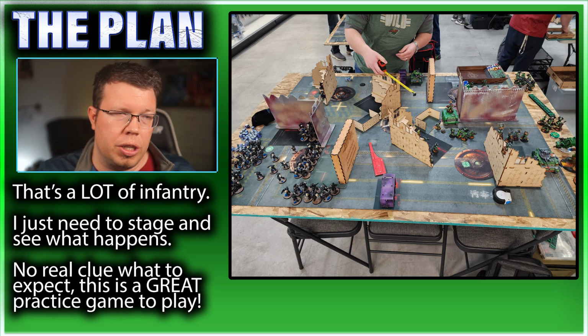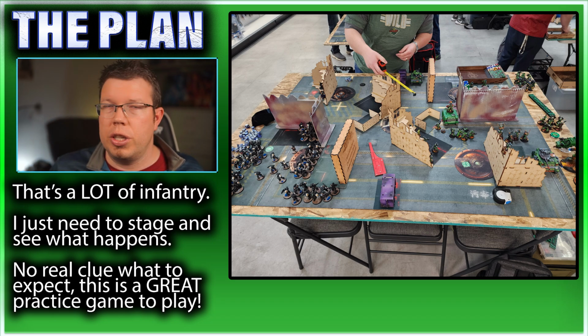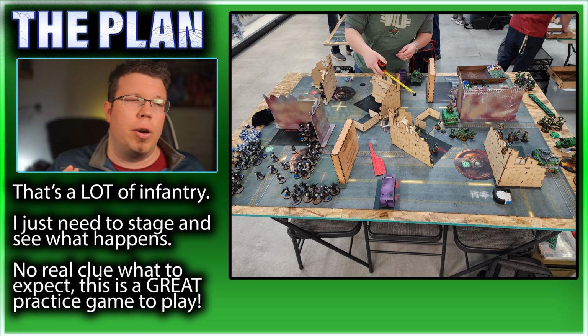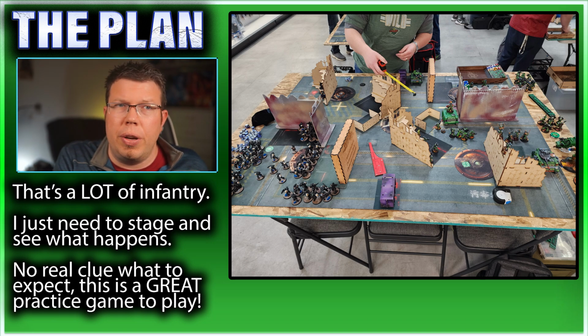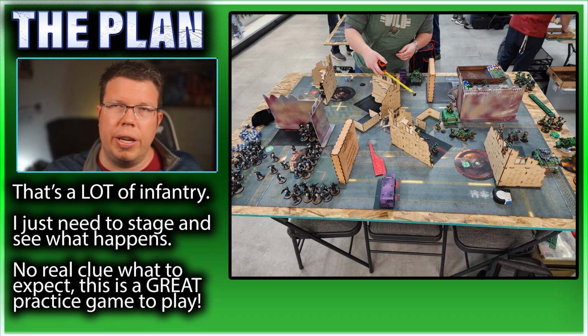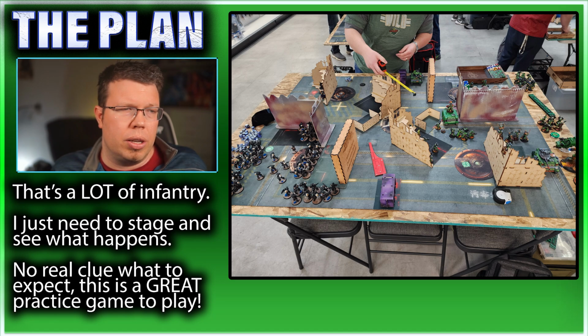We can also, he insisted that we are able to touch the objective from inside the building and score, which I'm honestly fine with. I think the mission states that we can't do it that way. I think it's supposed to be we have to hold it from outside of the building, but he wanted to play it with inside the building. I don't have any issue with that, and honestly it looks like that's what Games Workshop kind of intended when you look at the map.